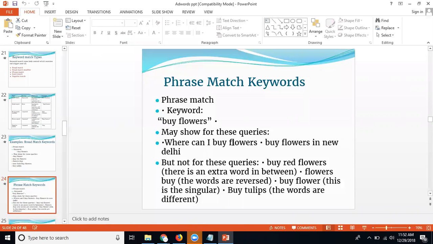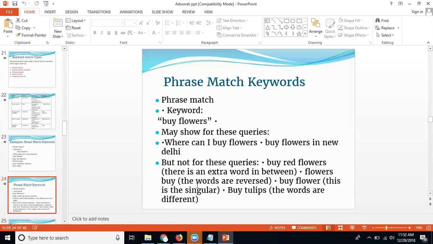Each and every word in the sentence must be as required from your phrase formulation. Buy flowers in New Delhi is okay, but not these queries. Buy red flowers. Why? Because red comes in between buy and flower. An extra word is between buy and flowers.